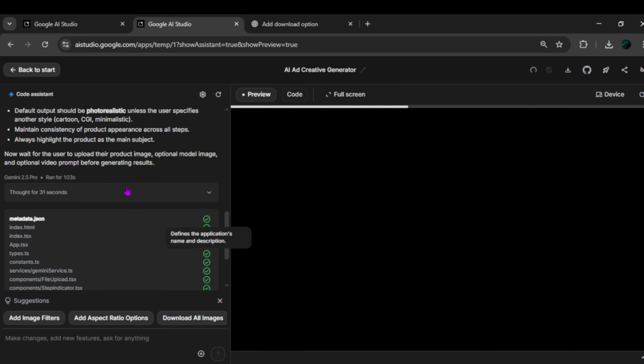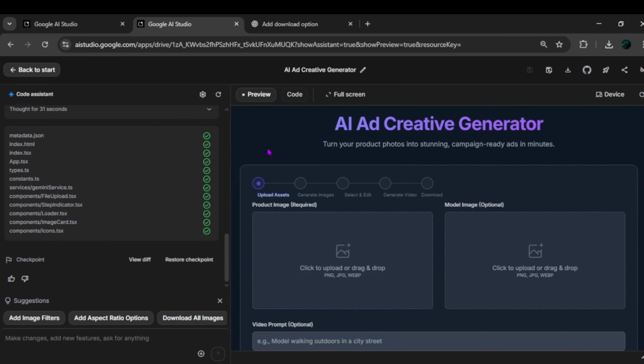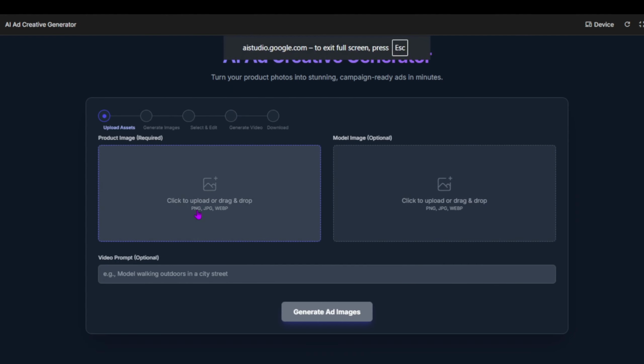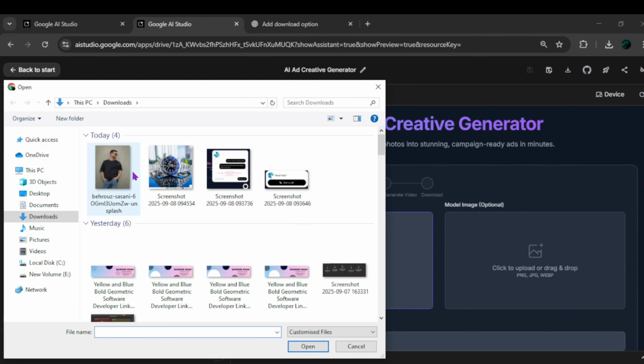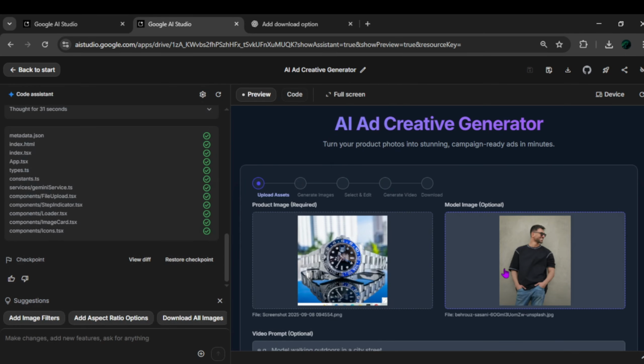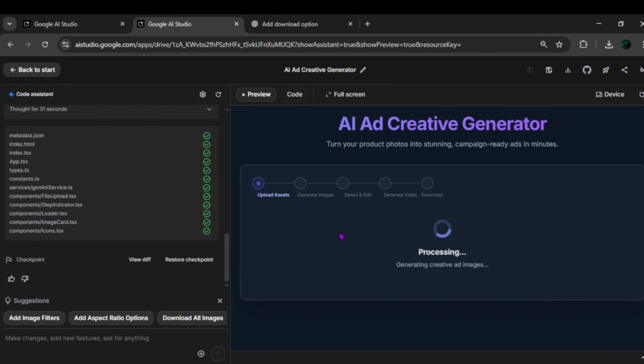And in here you can see that our program is being generated, and this is our application which I just created in front of you. And wow, so this is, let me click on the full screen, and in here you can see that I have an option of product image, and then I have model image, and then how I want to basically do the things. So now let's select a product. Let's say I will be selecting the same watch, and yes, this is a product, and this will be now a model image. I just uploaded that model as well. Let's click on the generate ads.